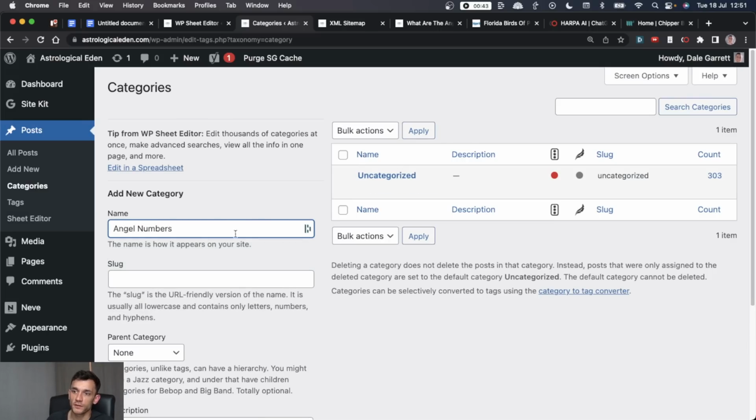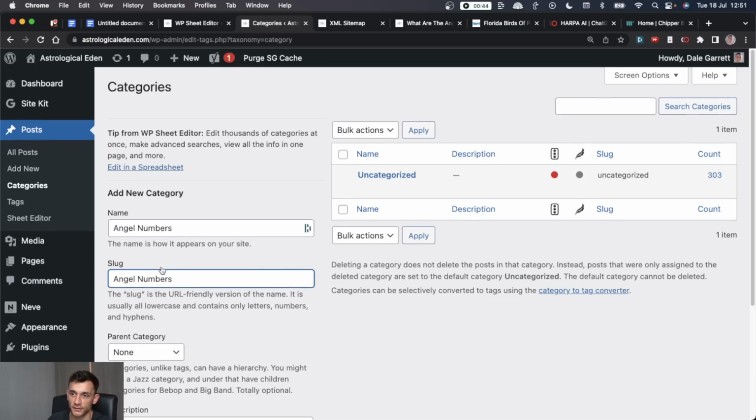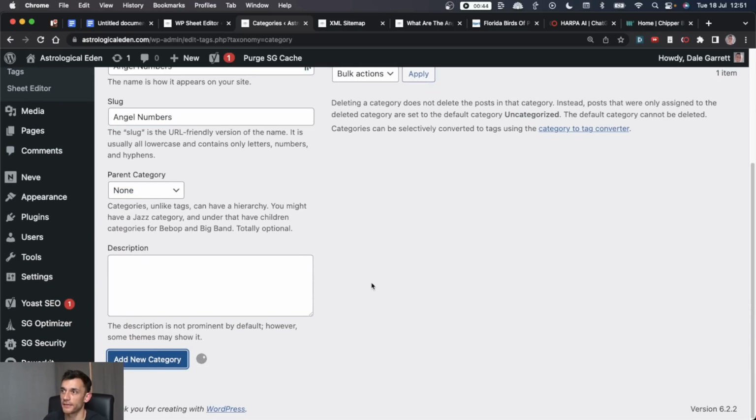Now, one thing I want you to bear in mind here is that when you're publishing content, ideally, you want to focus your content in clusters, right? So if your website is about astrology, you would focus on astrology first, and then you would find semantically related topics as well around that. So for example, numerology or angel numbers. And your categories should all be topically and semantically related to the overarching theme of your website. So the overarching theme of this website is astrology. And then we've got a set of different categories underneath. So add a new category like this.